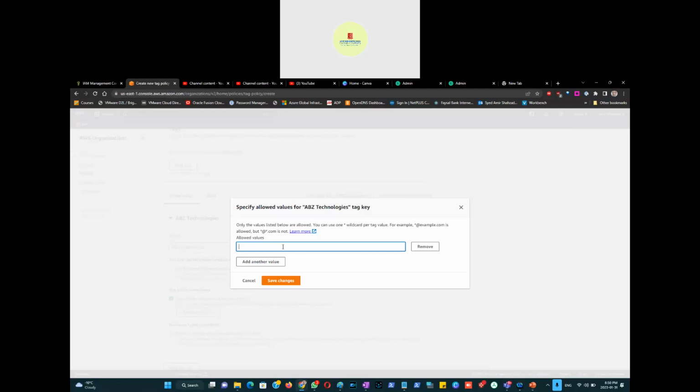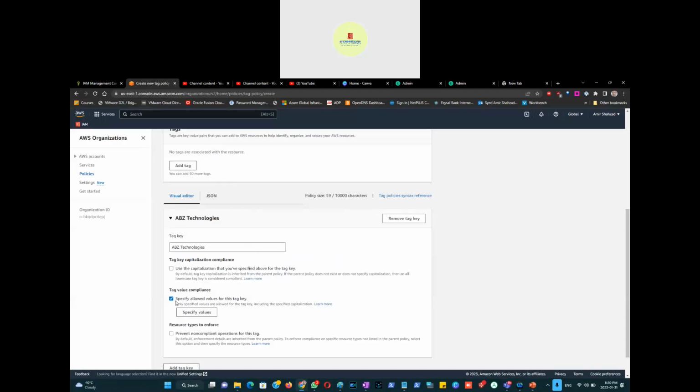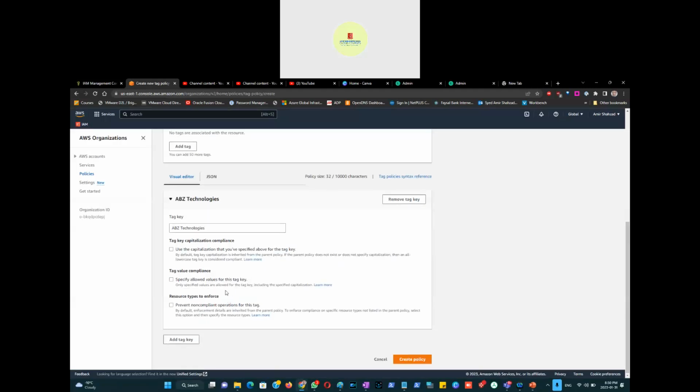So admin department, IT department, security department, etc., right? And then somebody puts some other department which does not exist. So the tag policies will not let that person put whatever department they want to put, right? So it goes much deeper than this, but it's pretty cool that you have tag related policies. You can control actually whoever puts whatever tag.